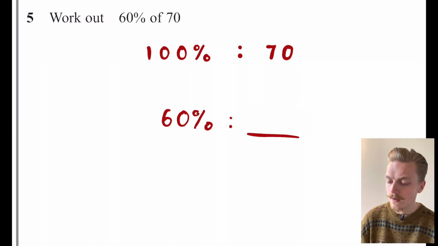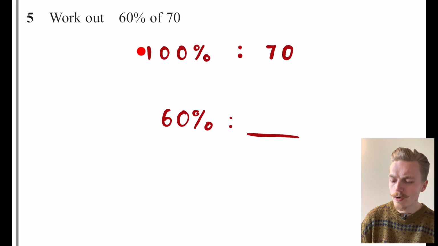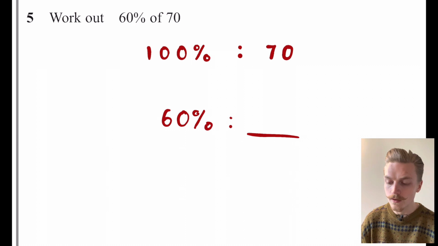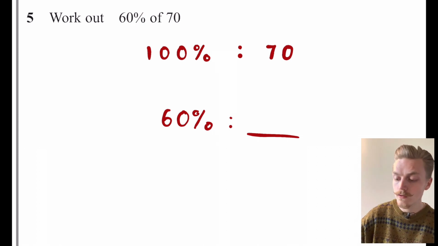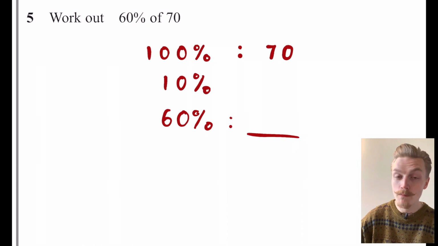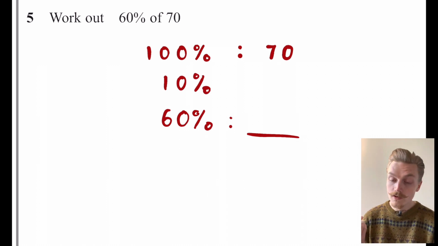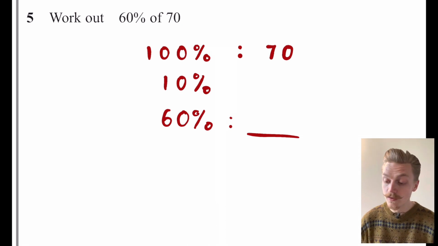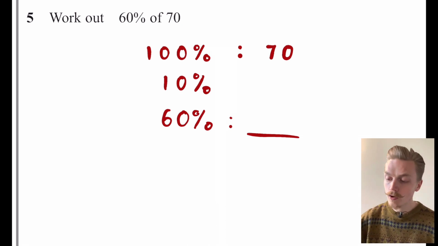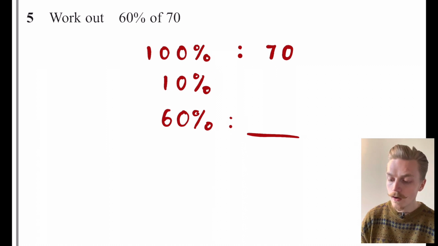But we need to get a stepping stone in the middle. Because dividing 100 to get 60 can be done, but it's going to be using a non-integer. So it's going to be using a decimal or a fraction, which will be quite difficult to do. It'd probably be easier to use a stepping stone of 10%. And 10% is a really, really useful stepping stone. So is 5%, so is 1%. But for this question, 10% is our best one to go for, because it is a common factor of both 100, because 100's in the 10 times table, it's 10 times 10, and 60, which is 10 times 6. So you're basically looking for a common factor there.